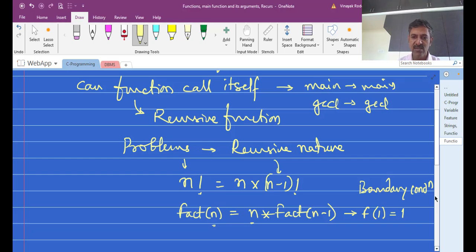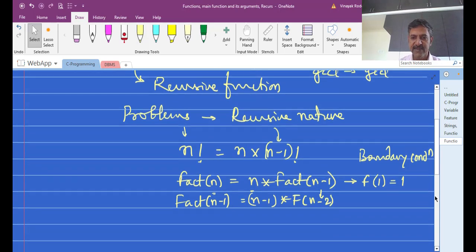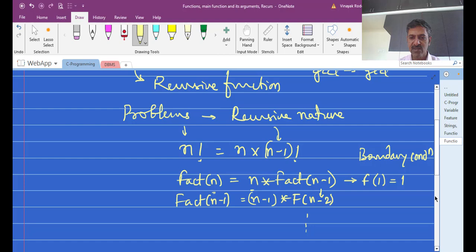It means as I go on reducing the n value by 1, if I have to find factorial of n minus 1, I can do it by n minus 1 multiplied by fact of n minus 2, isn't it? So I can go on like this until I reach some point where this will be 2 and you will be left with fact of 1, isn't it? So the value in the function will always be 1 less than the value here, right? So once you get fact of 1, which is a known value, you can find fact of 2, right?